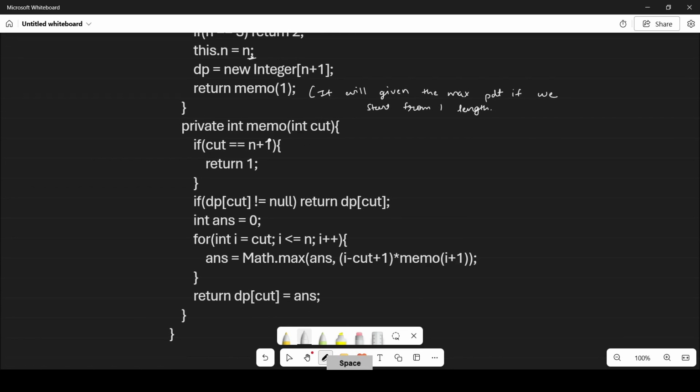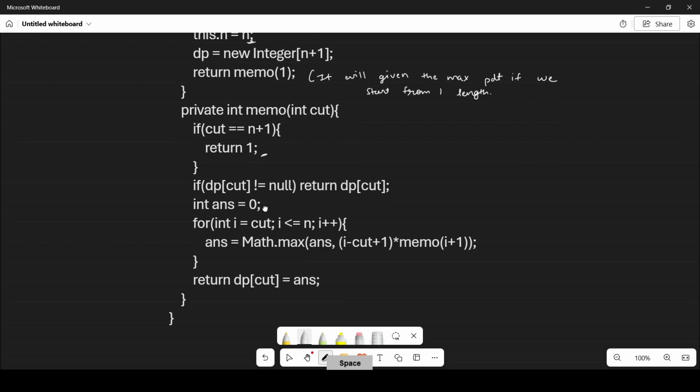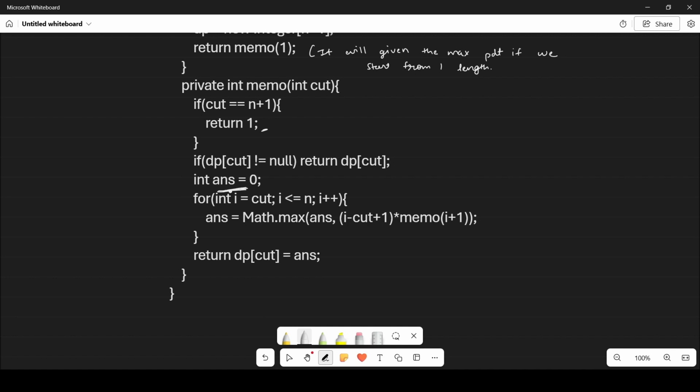So int cut, whenever cut is n plus 1, then simply return 1. And if there is already a stored value in dp of cut, then you simply return the dp of cut, and initialize your answer to 0 and maximize it whenever possible. How can you find the number of length? It will give you the length of the current cutting, and you can call your memo of I plus 1.